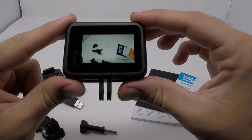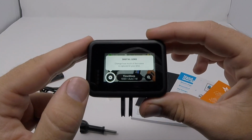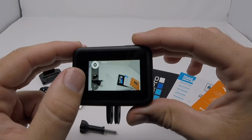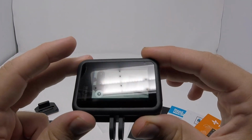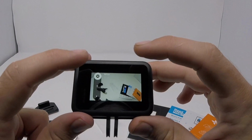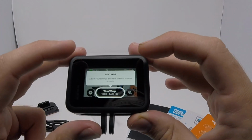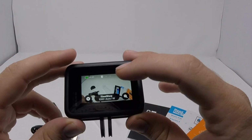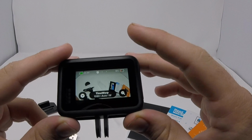And there it is. Look at that. Pretty sweet. Digital lens. How much of the scene is captured in your shot? Wide, linear, narrow. So that's sweet. Let's stick with wide. Got some different modes on here. Time warp. Adjust your settings and save them as a custom. Presets. And we got a zoom. So that's really pretty cool.